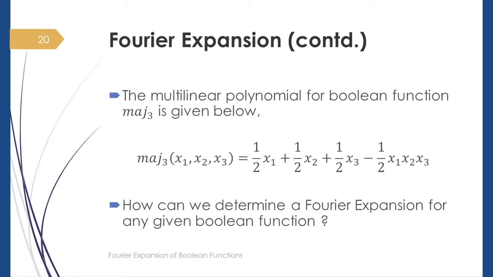But of course, given some strange Boolean function, we need to determine how we can write out a polynomial like this, and that is where our end goal is for this entire exercise: to write out an expansion that gives you a multilinear polynomial representation. To do that well, and when I say well, I mean systematically, we need the concept which we will switch to now, and that is called an indicator polynomial. It is a particular type of polynomial that is extremely useful in thinking about writing out a Fourier expansion.